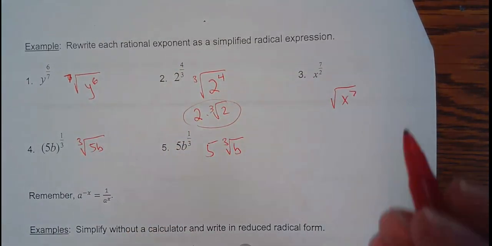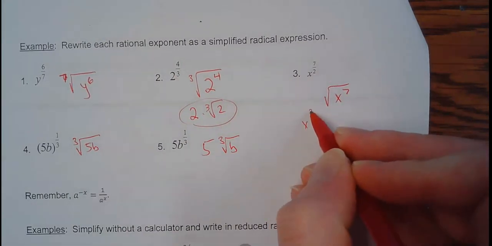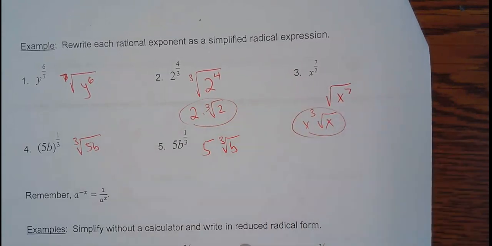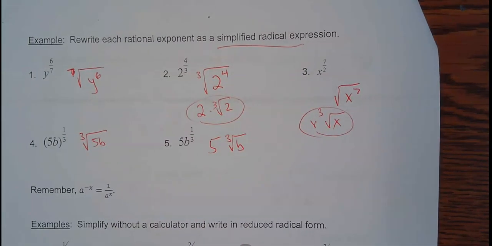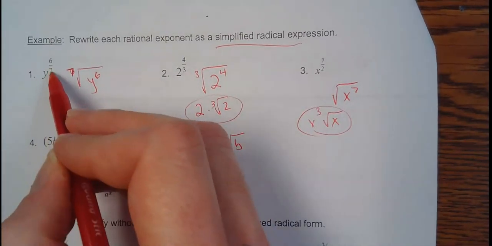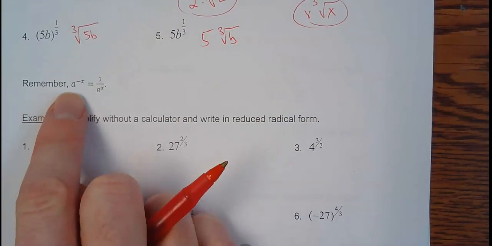Okay, so all the rest of these, like this guy here, same thing. I could actually take an x cubed on the outside, radical x, would be the simplified version of it in radical form. So I should have finished those. I kind of got a little sloppy there. I didn't finish simplifying them, but if the exponent's more than 1, something's going to come out. If it's less than 1, nothing's going to come out. So that's kind of a way of looking ahead.